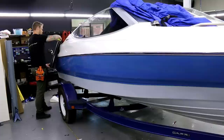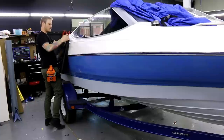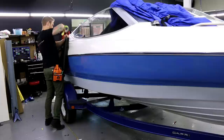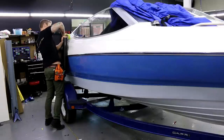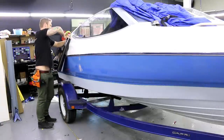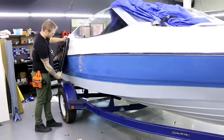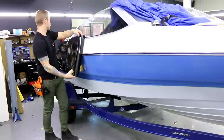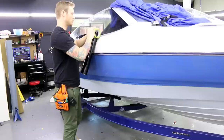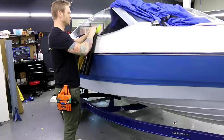And then I have a roll of tape, all right? What I wanna do with this roll of tape is keep it handy, and I'm gonna mask it off every few feet. So I'm gonna use the tape to hold the vinyl in place. This is if you're doing it alone. If you're doing this with someone, it'll be much easier. I just don't want it flopping around and falling, and it's much easier to do it like this. Just a little pointer, that's all.